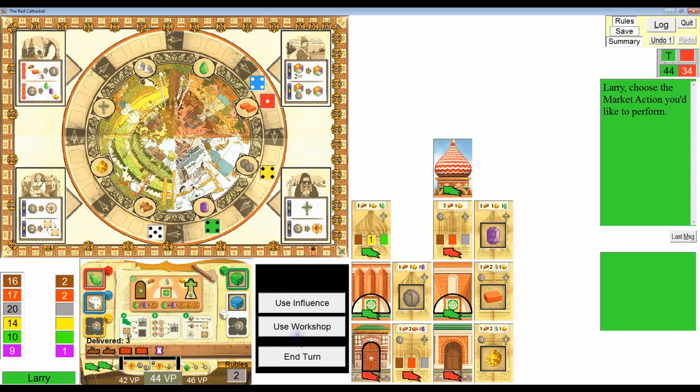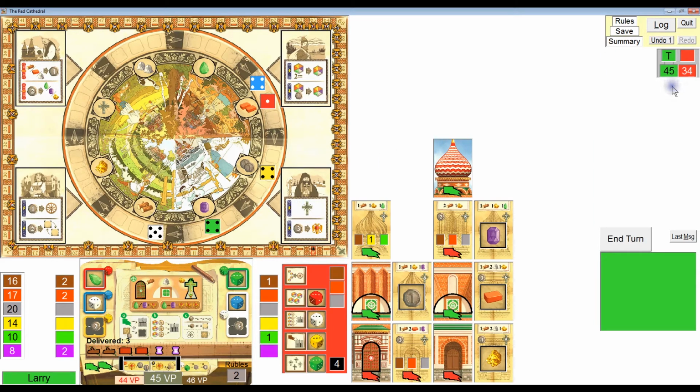I'll use the workshop to collect a green gem. No, sorry, the workshop. I move the green die corresponds to the green, wherever the green die happens to be. That just gets me another purple gem. And now I'll use the influence to score a point. I don't have 3 rubles, so I'll just take 1 point for free. Score stands at 45 to 34.